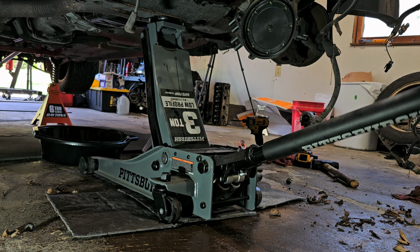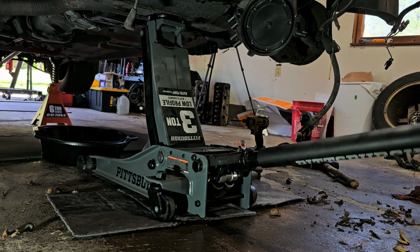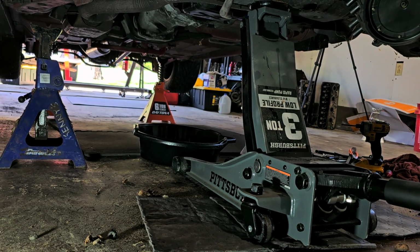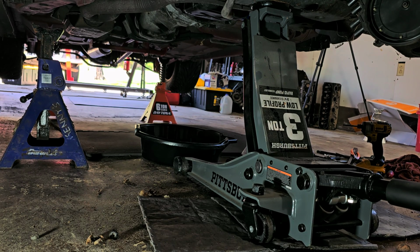So in this game of fixing cars and stuff like that, you got to be as careful as possible. So now from here, let's adjust those blue jack stands to fit. And always make sure you're going on a suitable spot on the frame. If you don't have a frame, if it's a full-on unibody that doesn't have frame sections, make sure you're going on the jacking points.